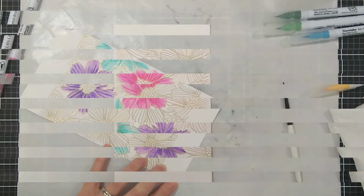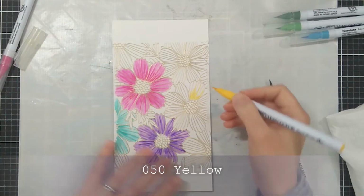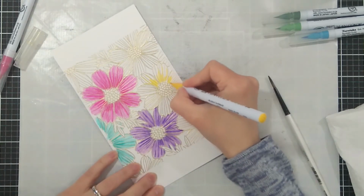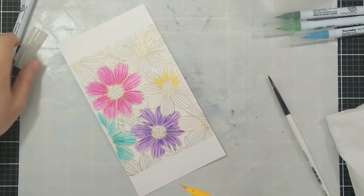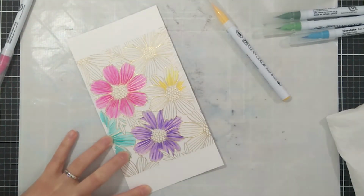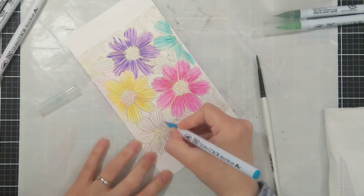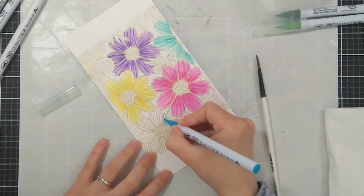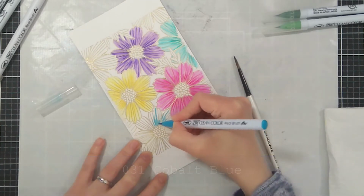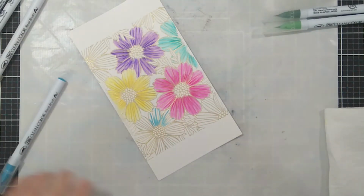Next color is yellow, and I do the exact same thing, and I work on just a few petals at once, just because I have the habit of dipping my fingers into the wet and then dragging it to places where I don't want. After the yellow comes cobalt blue, and off screen I will add a few more of the already used colors.